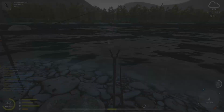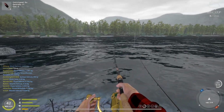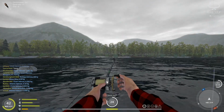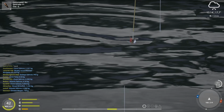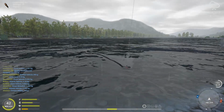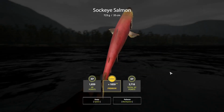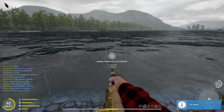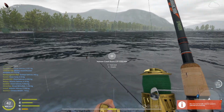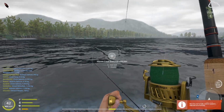It's small, so we're going to keep this Satori going. Maybe we'll get 2 fish. 1 fish, 2 fish. It's close enough now, we just focus. I think that is a sockeye, which is a great result. It's on the small side. Still worth more XP than your average chum is, though. Even at a marker size for the chum, the sockeye at non-marker is better.